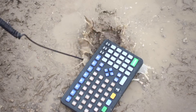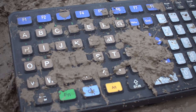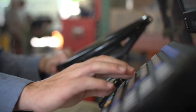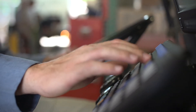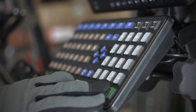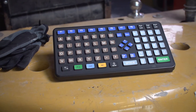This keyboard is tough. It's constructed with a polycarbonate case and industrial silicone keys to keep out dust, liquid and corrosives. It features 72 key functionality. All the keys are oversized for easy use with gloved hands, color arranged and lined in alphabetical order, so you are never slowed down during inventory management or data entry.